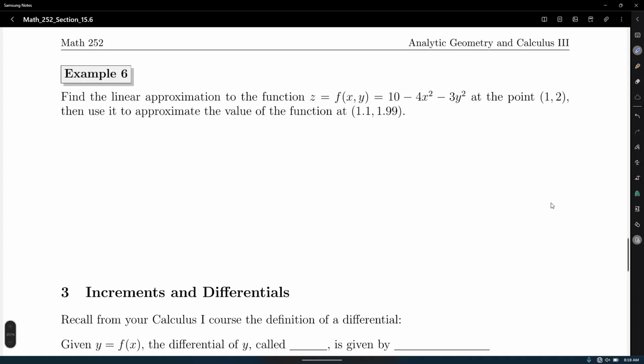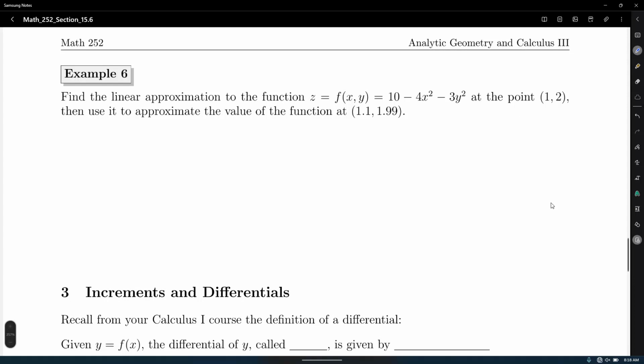We need partial derivatives, right? So we need the changes with respect to x and with respect to y. Those are the two slopes. So we're going to use the gradient because, again, the gradient is like a database, if you will, that stores that information, the rate of change in the x direction and the rate of change in the y direction.